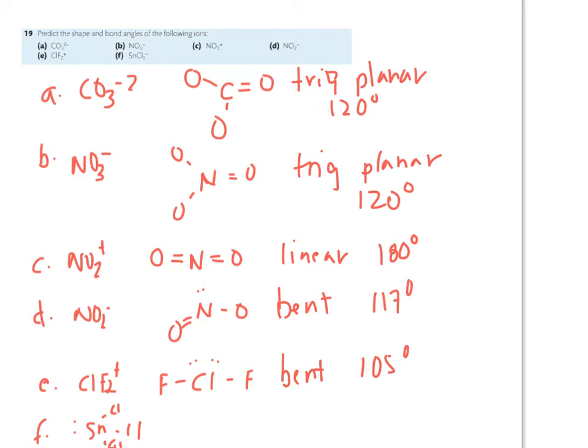And then finally, SnCl3, I end up with, again, a tetrahedral domain as far as the electron domains go, but it's going to be considered trigonal pyramidal. And instead of being pyramidal, I think I've got that spelt wrong, but you get the idea. And instead of being 109.5, this is going to be around 107 since there's just the one lone pair.